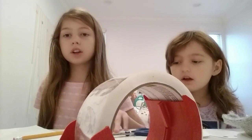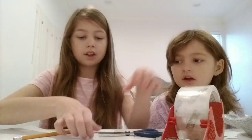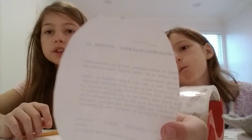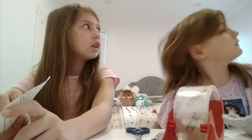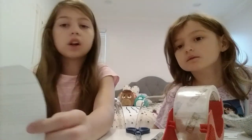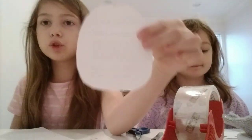Okay, so now that you have that, you're going to want to cut it out, and I'll come back when I cut it out. Okay, so now it should have, oopsies. We're using recycled paper, by the way. It should look something like this, but two of them. Sorry about that, but you should have two of these.